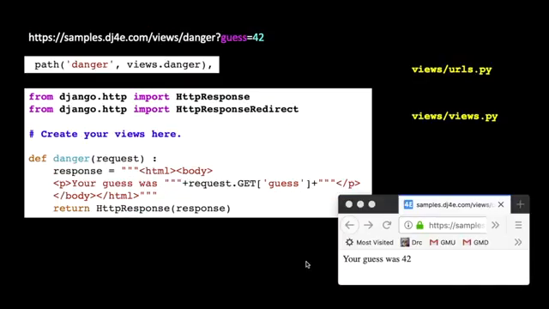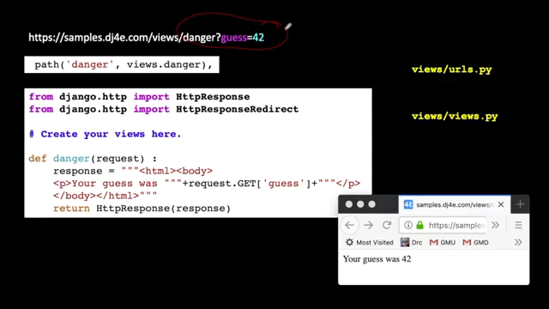Okay, so now we want to talk about how we can get at parameters. So I mentioned that this request object that comes in to your view function has all the data from the request. Well, if we send to a view with this question mark, key-value pairs, that's guess=42 on there, and we're going to route danger to views.danger in urls.py.